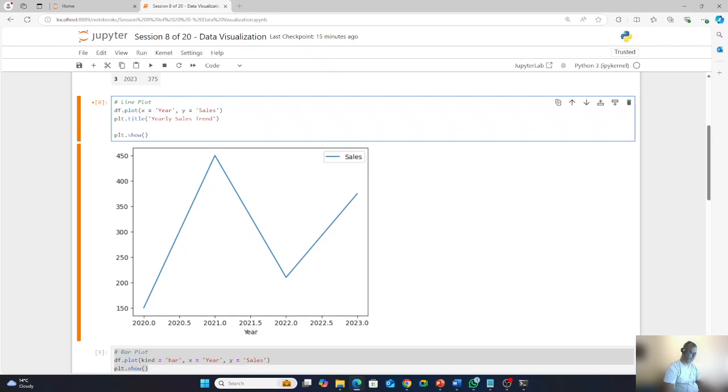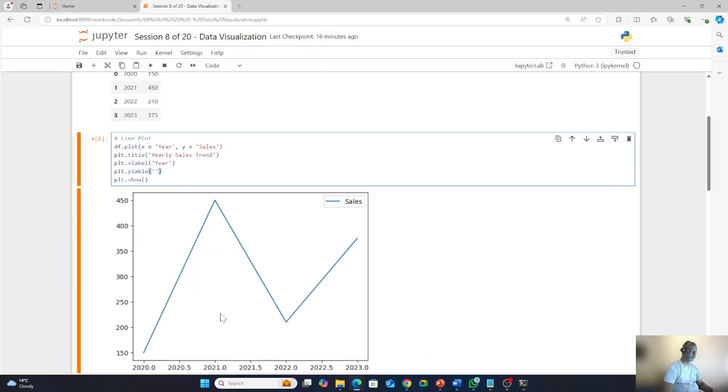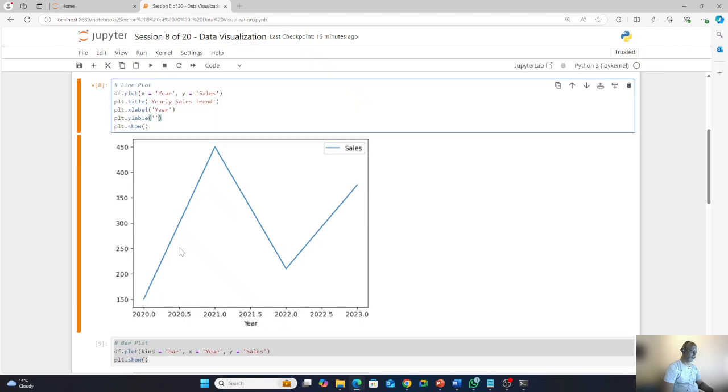Then plt dot my x-axis, xlabel. The x-axis is already here, but just in case you have a situation where you need to tell the system which is which. Then my y-axis, this is x-axis, this is y-axis, sales.